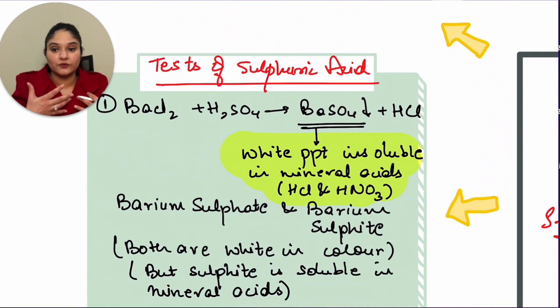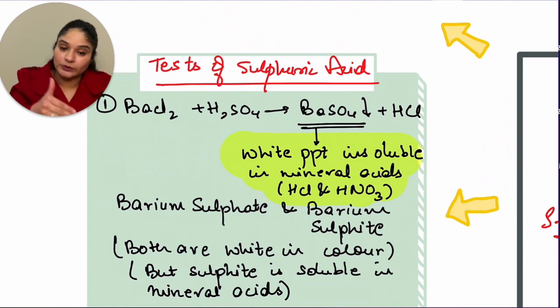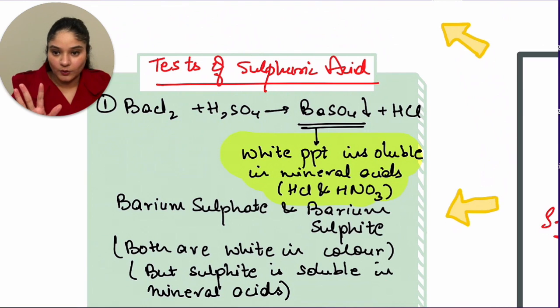So you have to confirm that in the exam. They can ask you, how can you confirm this particular product? So the first question would be, XYZ reactions are happening. What is the product coming out? So you tell them, okay, it's BaSO4, which is a white PPT. Second question would be, how will you confirm these products? So for confirmation purpose, you need additional information for that particular product. So in this case, if you're confirming BaSO4, you will say that it is insoluble in mineral acids like HCl and HNO3. Okay, makes sense?